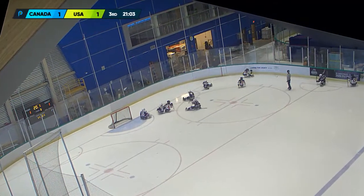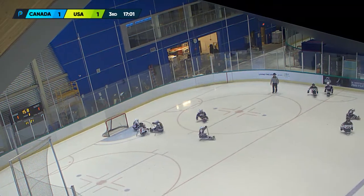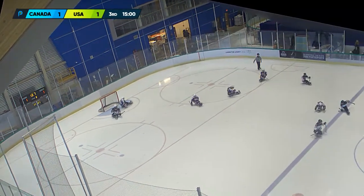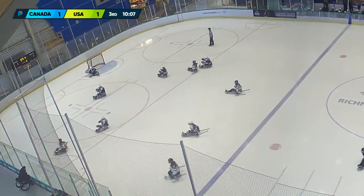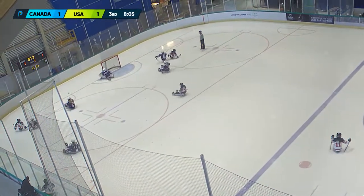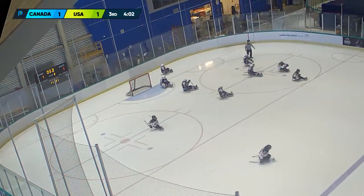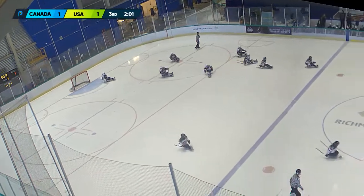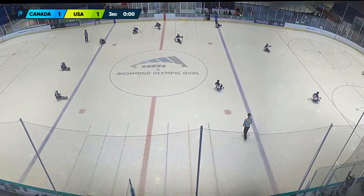Trusina got the draw. She threw it over in the boards on the far right side. Ma is the trailer, tried to get it back. Trusina holds onto it. Gives a pass, kept it onside. Nice play by Trusina to keep this one back onside. Giving it over to Picton. Time is ticking down. Mitchell stays with her. Wasn't going to give her anything to shoot at. Just shot against the boards far side. It was all the way out to center ice area. And the game is over, and we will go to overtime here with the game tied at 1.